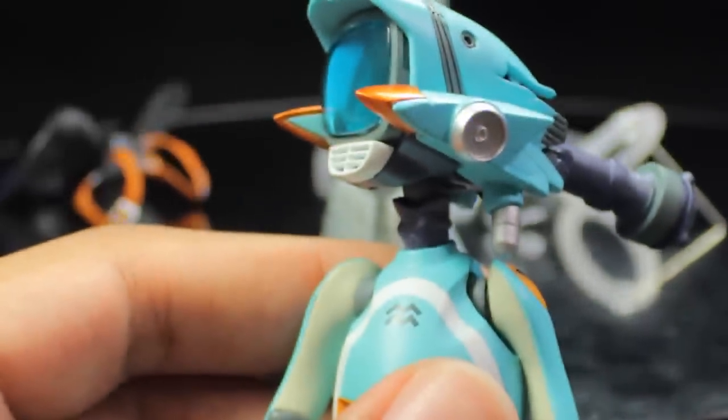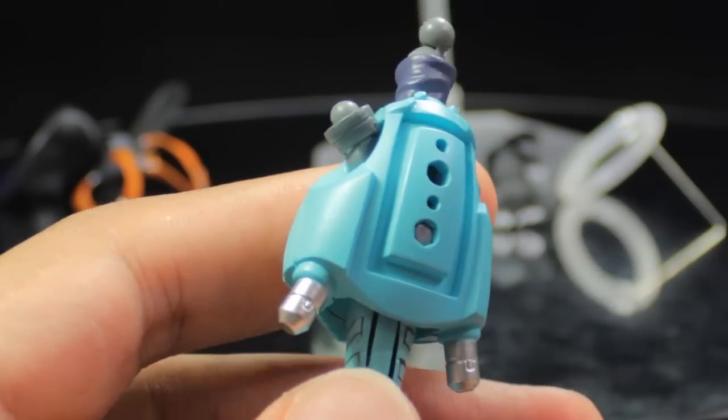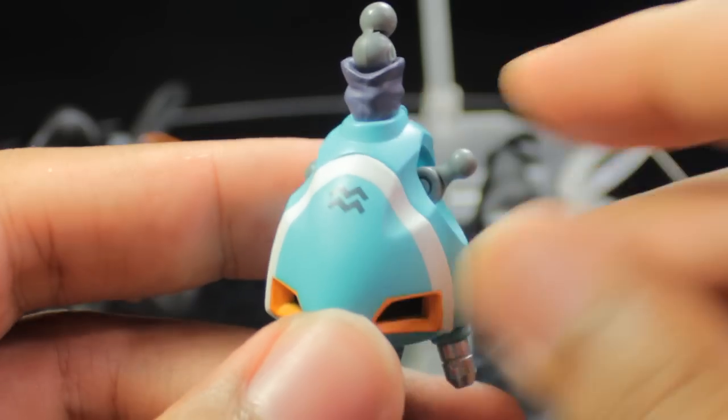Very nice. To attach all this, we'll grab our figure. What we have to do, we'll kind of focus all this first. We're going to pop off the head, pop off the arms here, and we'll pop off the back panel. So, one thing to be aware of, when popping the arms off, you notice this ring kind of stays on there. Make sure that's out of the shoulder. So pretty cool there. Grab the center portion of the jacket, slide it over top.